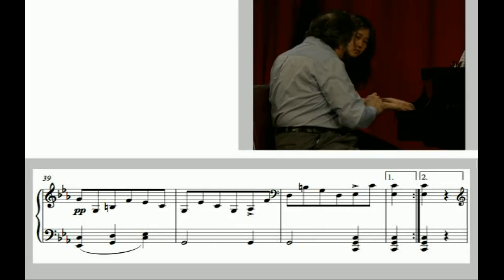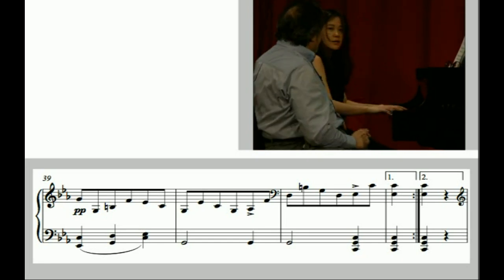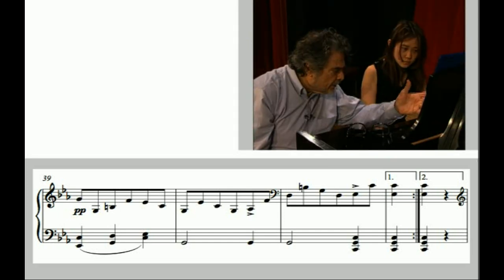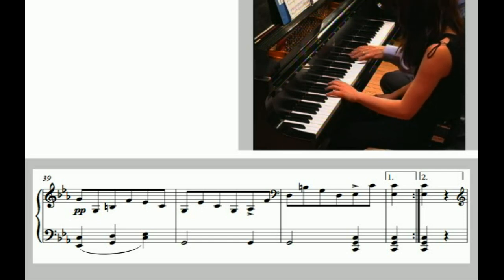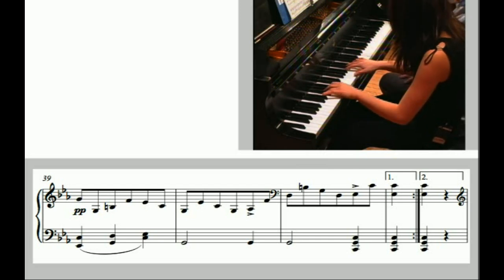Do all of it with this kind of thing from here. Beautiful. The lower you get, the thicker the sound becomes because of the register. So in a sense, the lower you get, the more finger action, the more clear. Otherwise, it gets, you know.